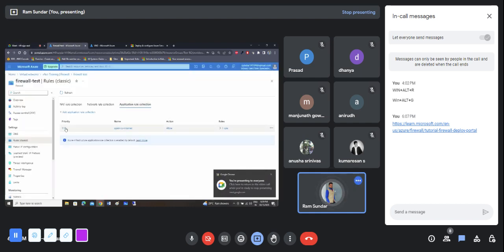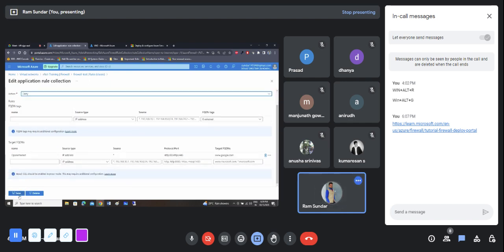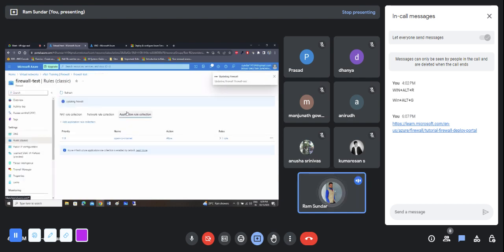In network you can allow everything. So I will deny this rule. Deny means internet access for google.com will not work. I am denying the application rule and will give full privileges in the network rule.